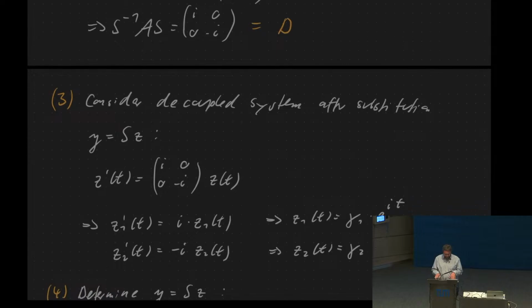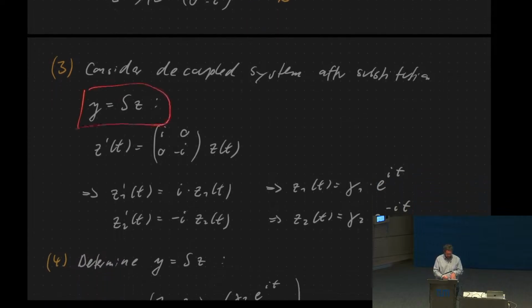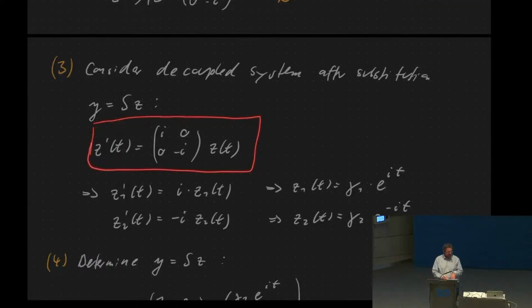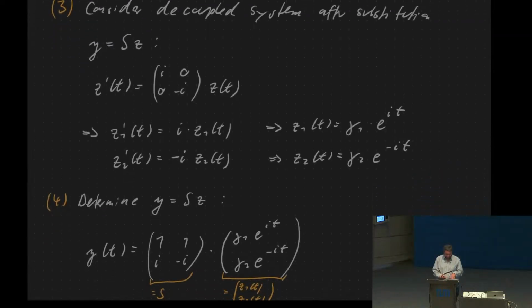All right, so let's go on. Again, we apply this substitution here. So that means we first need to solve this new decoupled system in terms of the C's. Well, you know how to do that. These are the decoupled differential equations. Notice we have C1 prime and C1 here, so that's just one function, and C2 prime, C2 here, again just one function, so these can easily be solved.